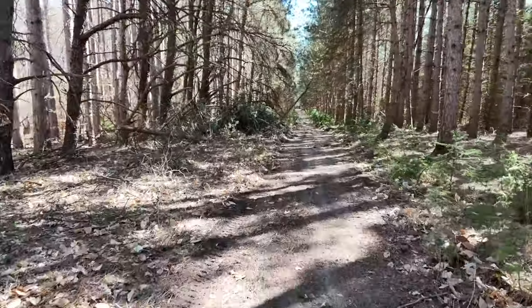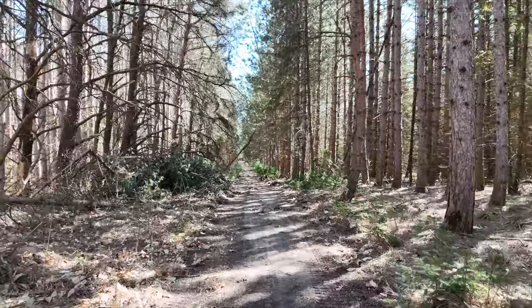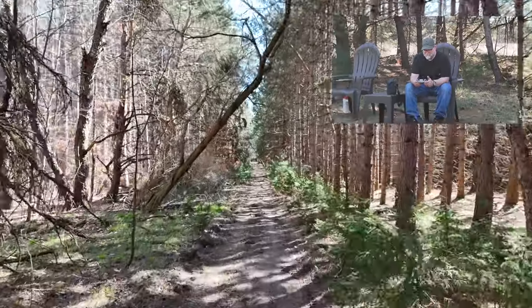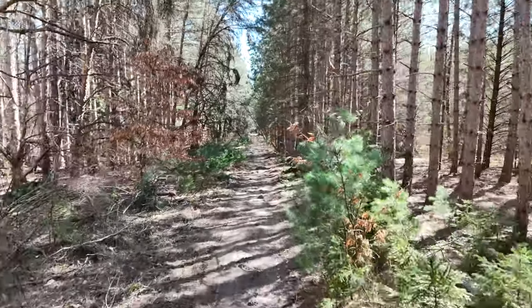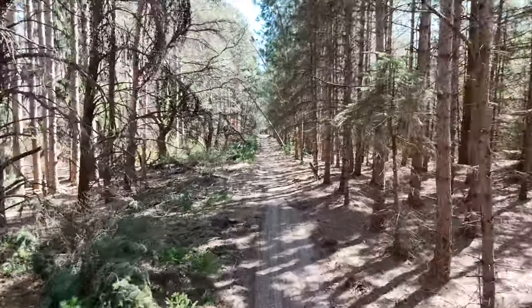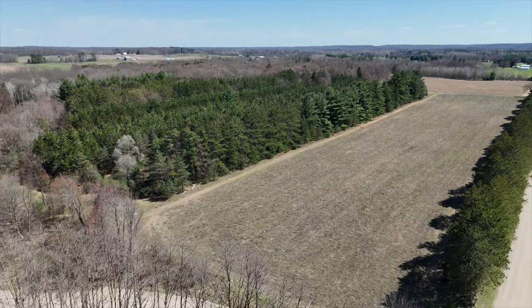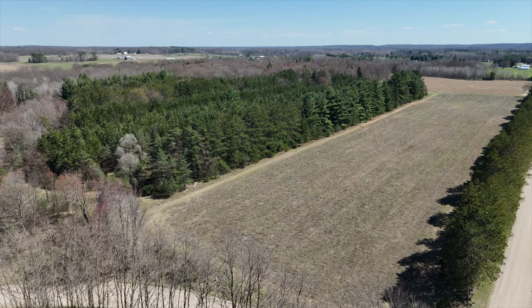I thought this would be a good time to try out my new drone — it's a DJI Mini 4 Pro. I'm going to use it to go down our trail. I'm about a quarter mile from this drone right now as it's shooting this footage, controlling it from the RV — pretty cool. I did have a bit of a hiccup when I run into a small twig and it flips over, but overall I'm really excited about the footage I'll be able to capture with this, including aerial views of the entire property we've never seen before. We got quite a bit of work done in a short amount of time — just a couple of hours to clear all of Shadow Trail and quite a bit of Forest Trail, leaving just a couple more trails that need cleaning before we can start using them.